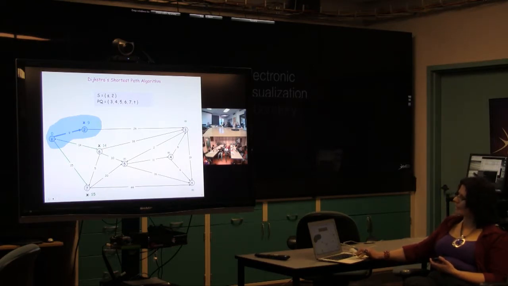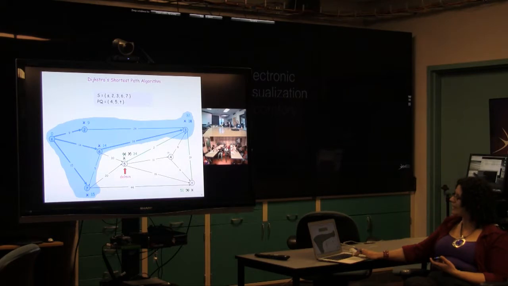But I know for a fact that I cannot get faster than 9 to here, because it would have to start also from S, go somewhere else, and have a shorter than 9 path to that other intermediate vertex. So this is how we prove, and we have to typically prove, that the computational solution that we provide actually works. So there is an algorithmic way which we can code into the computer, an algorithm that explores the graph and gradually builds information about the shortest path from S to T.